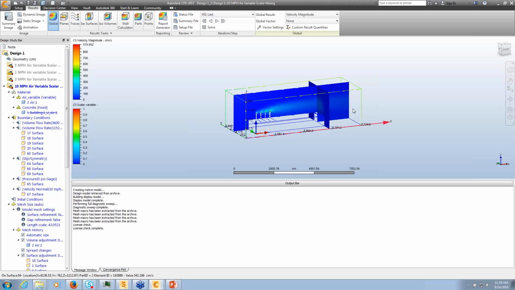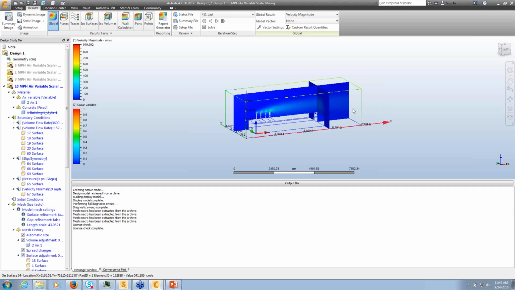That's right, because the fact that I have a bounding surface on the top with the slip symmetry condition is going to keep the air down and maybe force it to recirculate into the building, whereas in real life, if it had more volume, it would go way up and not actually be forced back into the building. So you want to pay attention to that.